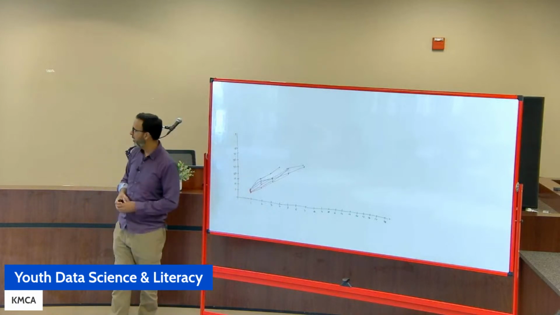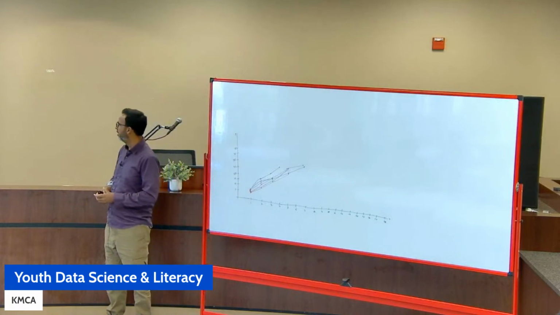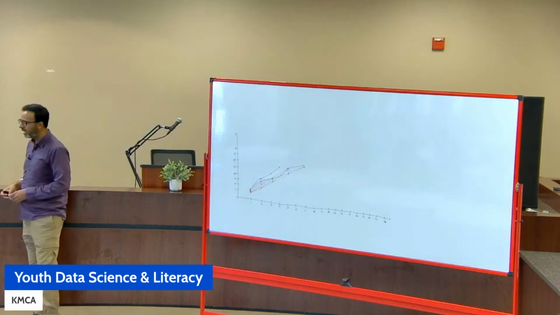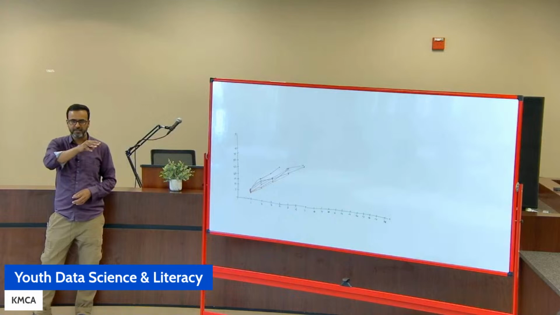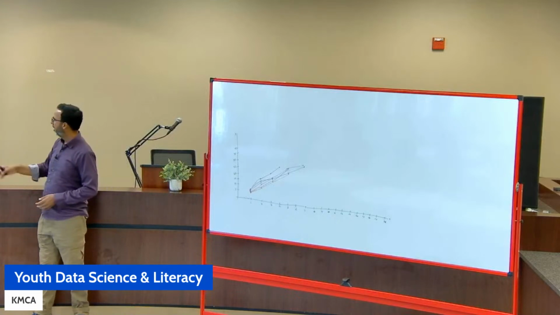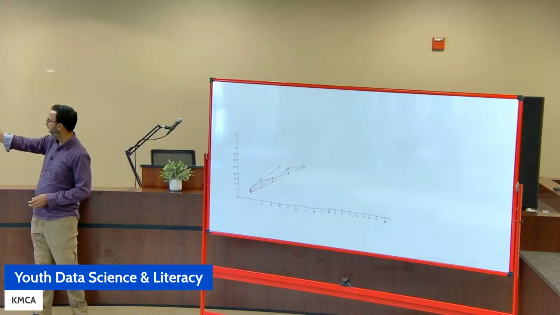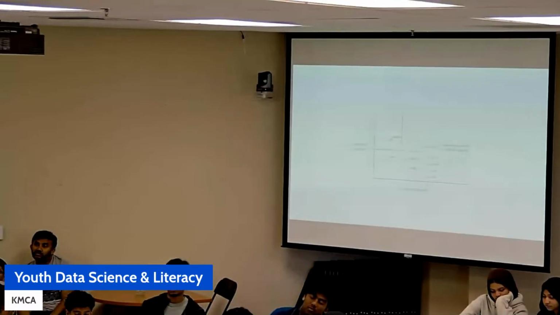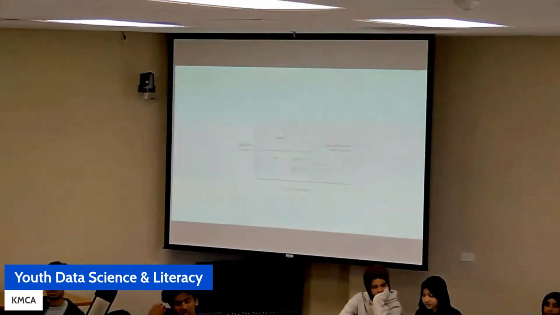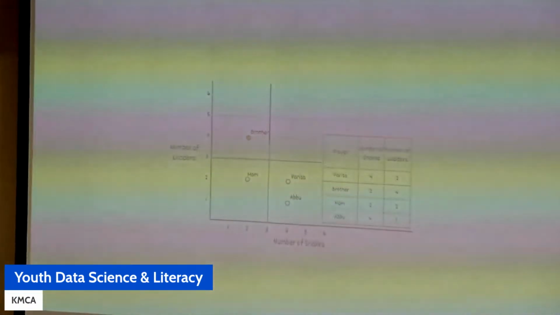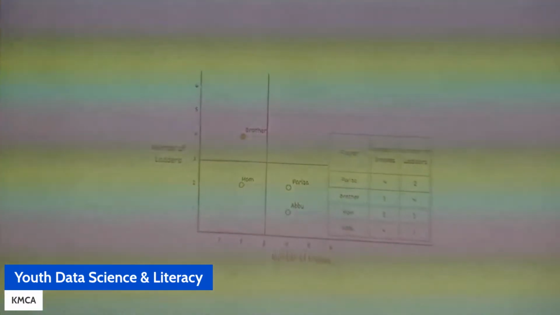So what we did is we counted the number of snakes and the number of ladders. You have the x-axis and y-axis, and then you break them into different segments, right? In the left corner, you will see fewer snakes and fewer ladders. At the topmost, you'll see more ladders and fewer snakes. If you go over there, that's the place where you can learn more. There are more chances for you to win the game.